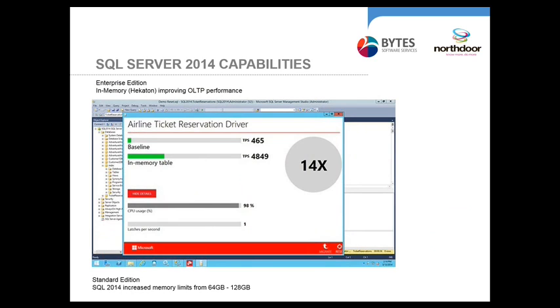So this means that we were getting magnitude increases in performance. The example I'm showing here is one that's over 14 times faster, or more throughput capability, than we previously were able to get from the previous row processing model that we had before. There's also some increases in the amount of memory that the Standard edition was allowed to process, etc.